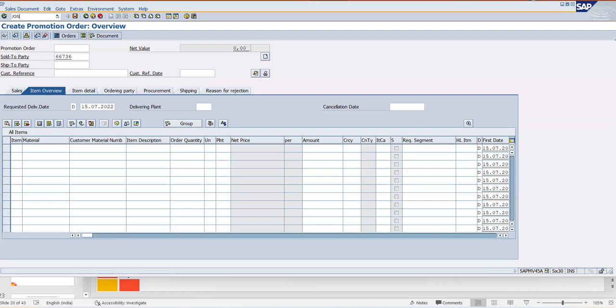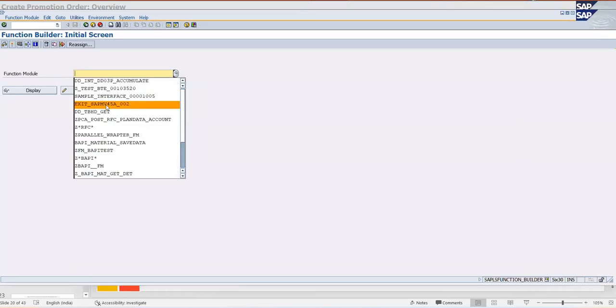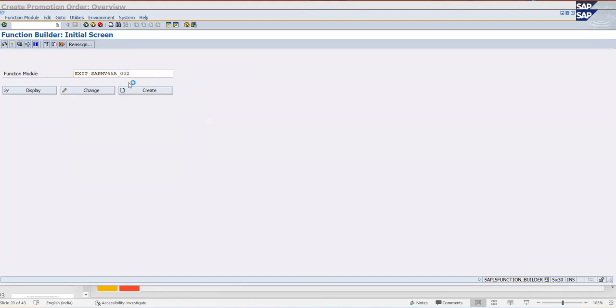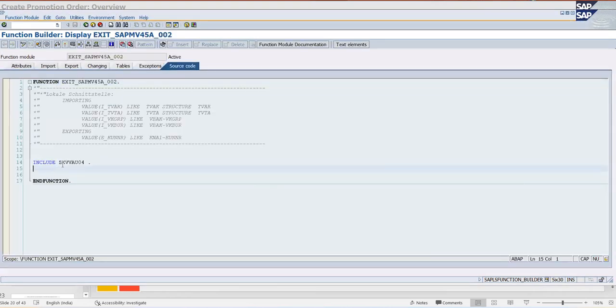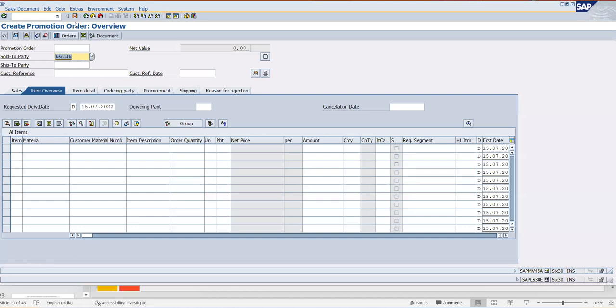Let me show you that customer exit quickly where we have written the code. This is the place where that code is written, and that's why 66736 is populated automatically, right? 66736.